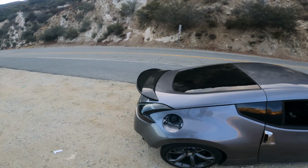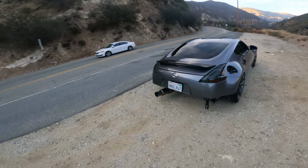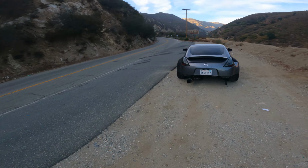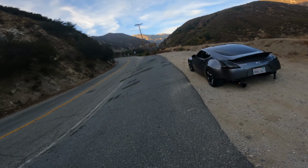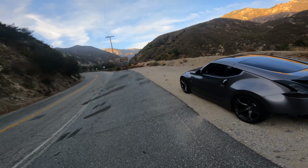My hair is messy. My gas cap bumper coming soon. This is the bumper for now, but new bumper coming soon. Hope you guys like the sound clip so far, because I'm liking it. I'll probably make another one once I fix the exhaust to show you a different comparison, because it does sound nasty, but it sounds cool as now.